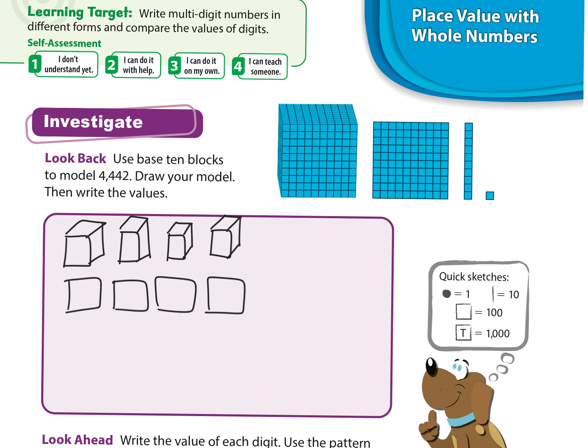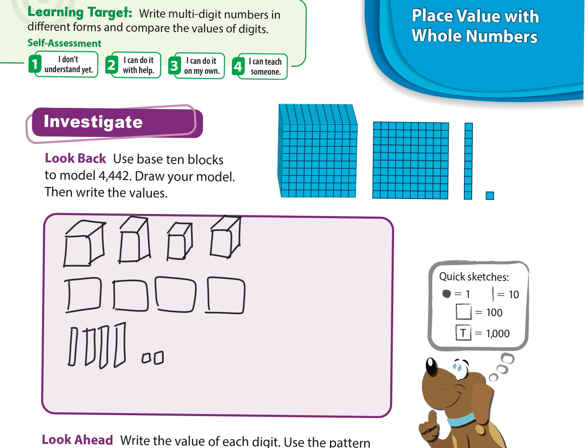How do I represent 40? How many rods do I need? 4. I need 4 rods. And then what about units? 2. 2 units. So your picture should look similar to this. I'm not the best artist. You might be better than me, so yours might look better than mine, which is fine. But it should look something similar to that, okay?